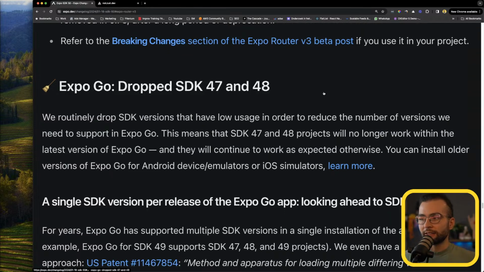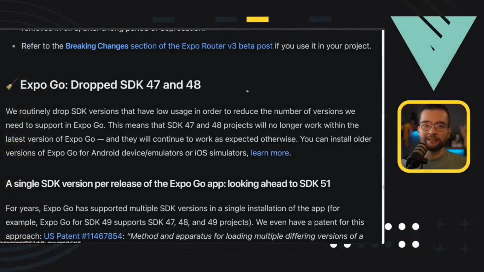I'll talk a little bit now about Expo Go because it goes hand in hand with the Expo SDK. Expo Go, first of all, for everyone that is new here, maybe you're using it, but I will give a couple of details of what Expo Go is and how it fits into the whole stack of building Expo applications, for us to better understand some of the changes that will happen to Expo Go in the future.